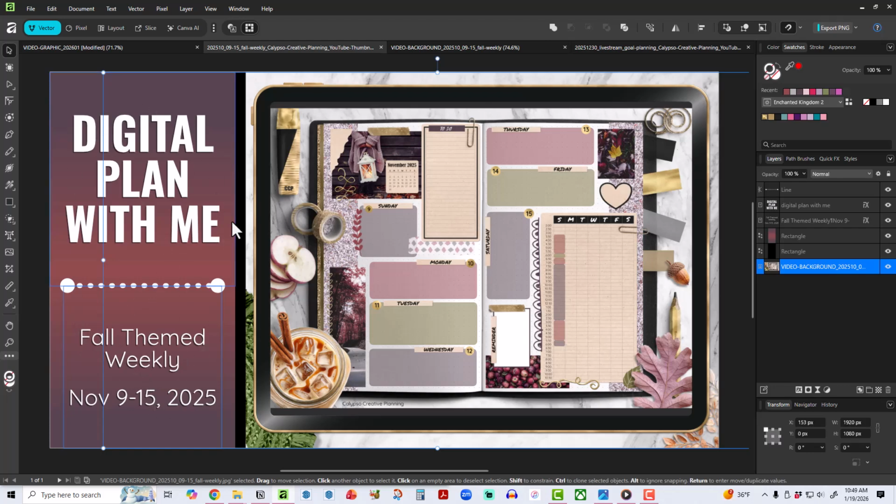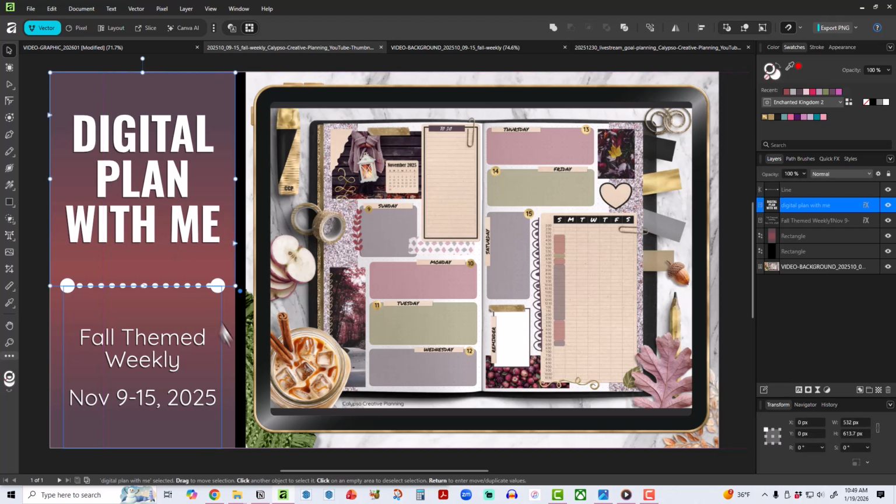Figure out the vibe that you want. It's okay to change it. My original ones didn't look like this, and I've changed it a few times. Play around with it. And YouTube now has this thing where you can do A/B testing, where you can test out different photos and titles to see which one does better. So, you can take advantage of that.